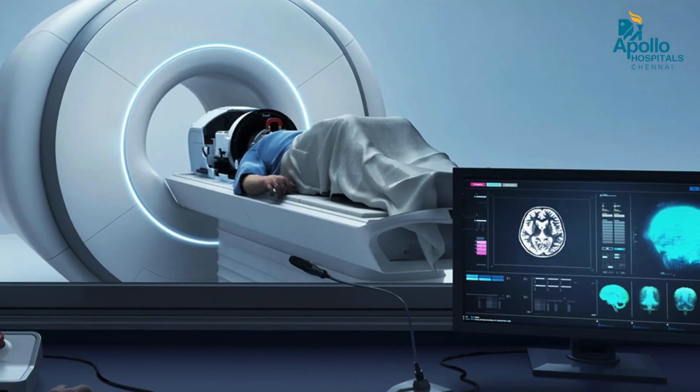Focused ultrasound is done for only one side. If you treat the left side, the other side may still be slow as Parkinson's eventually progresses. If you increase medication for the untreated side to improve slowness, the treated side may develop dyskinesias. If you then reduce medication, the other side suffers. This medication imbalance is very commonly seen in some advanced patients.